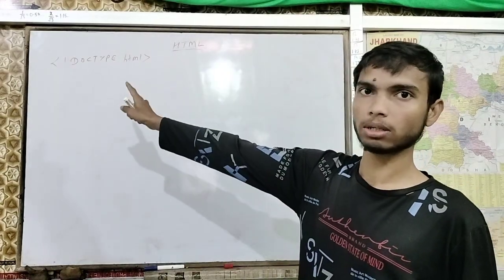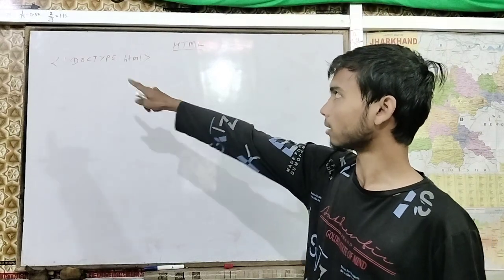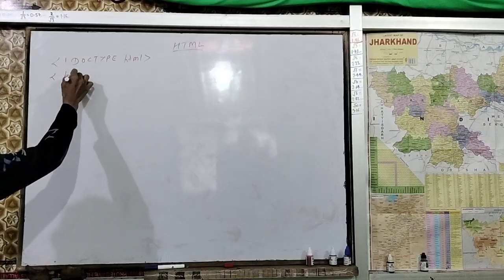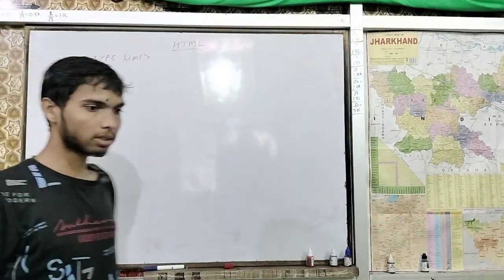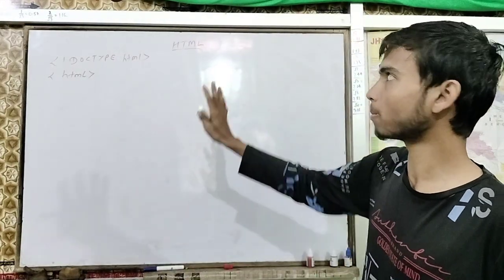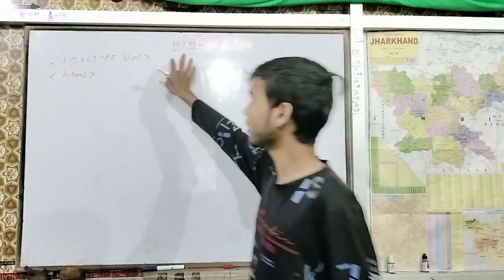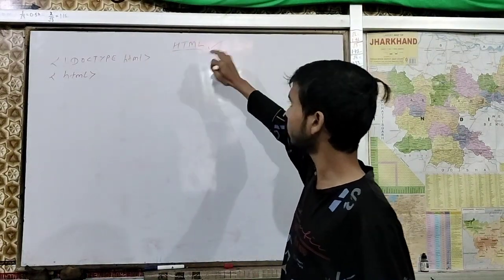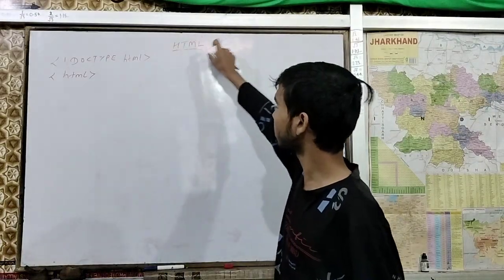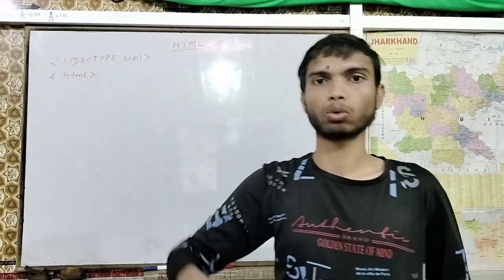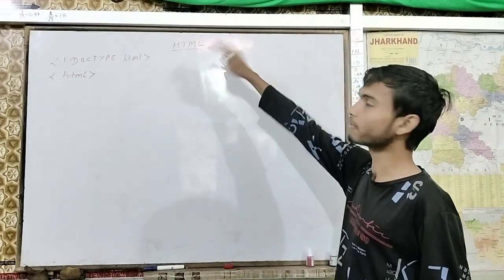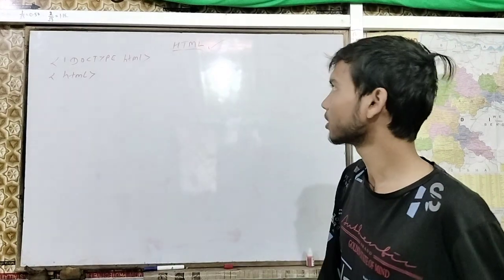Now let's see what tag will come next. Of course the next tag will be nothing but html. Remember this html tag will be in lowercase, because it is ruled by HTML. I hope you know it's not a programming language. HTML is only what we use to create a structure for a website. So it's not a programming language; it's different from Python and JavaScript.